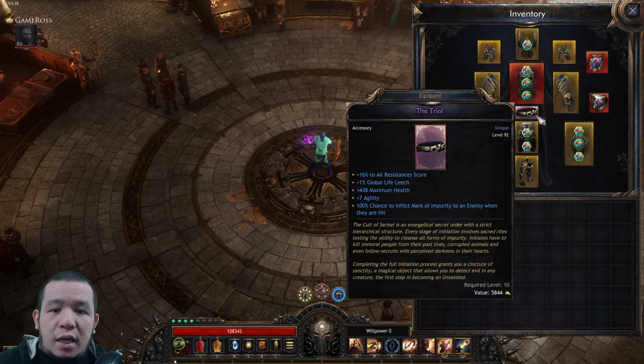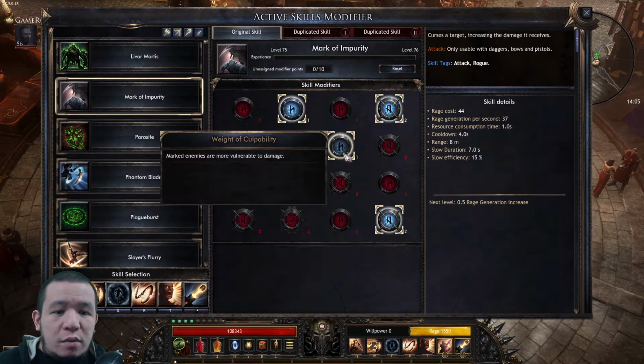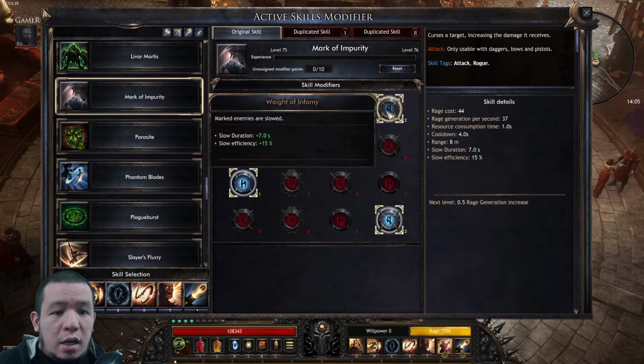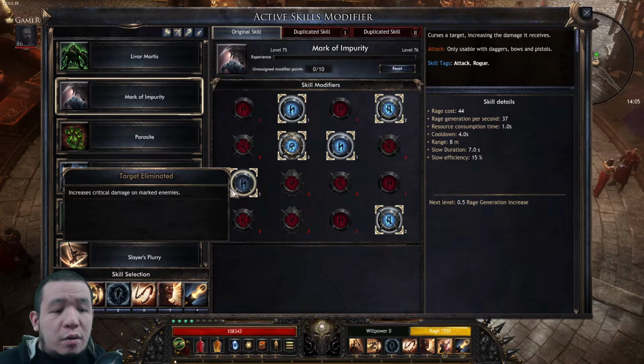And in this build, I'm using this Trial Belt, which inflicts Mark of Impurity to an enemy when you hit them. And for the skill modifiers, I'm using these 3 for additional damage. This will inflict 10 curse stacks. This will add slow on the enemies, and this will add crit damage.